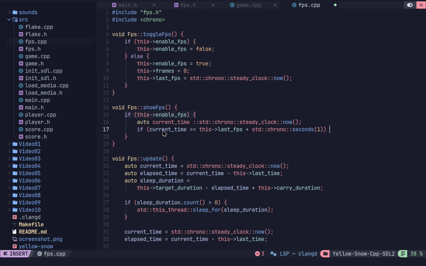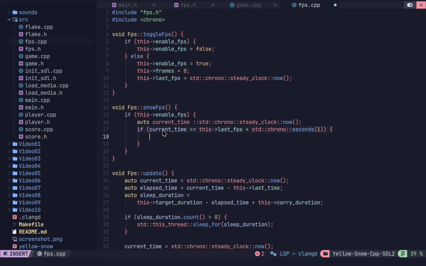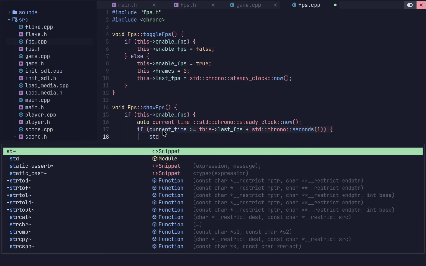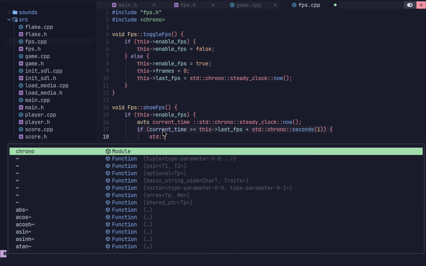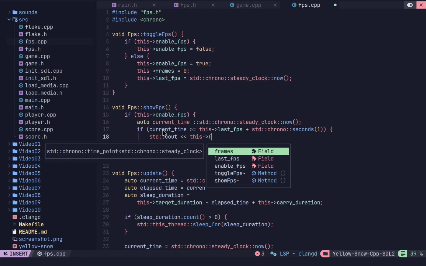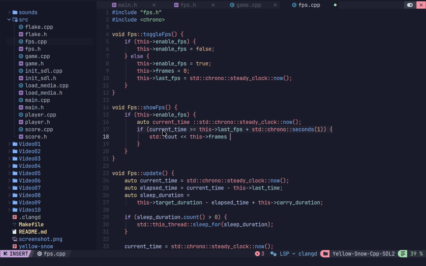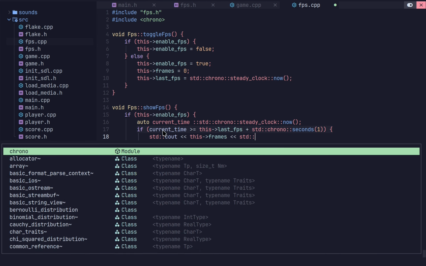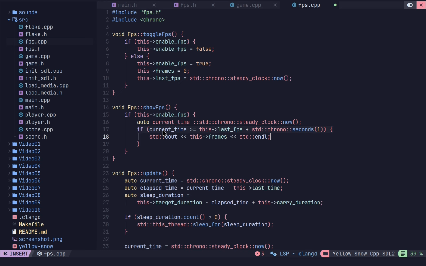If that has happened, what are we going to do? Well, we're just going to print out how many frames we currently have. Okay, so just printing out the frames.